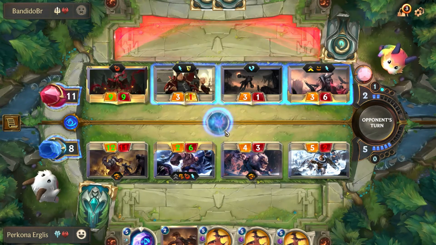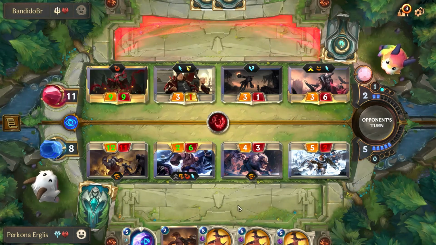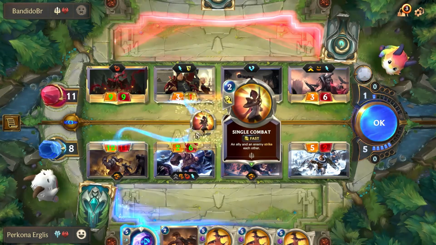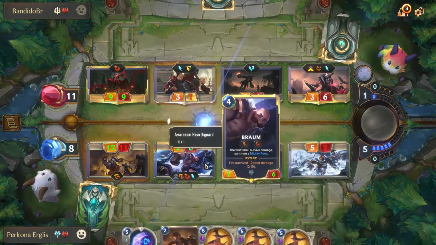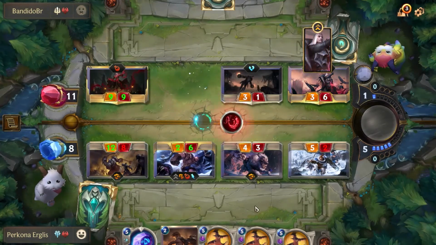And like I said, he's on a clock because of the Decimates, and he knows it. We forced the single combat out of him. That's really nice. It's going to kill Captain Farron. That's okay, because I take out most of his units in the process here. He's only got 1 card left. And I keep 2 of my own alive here.